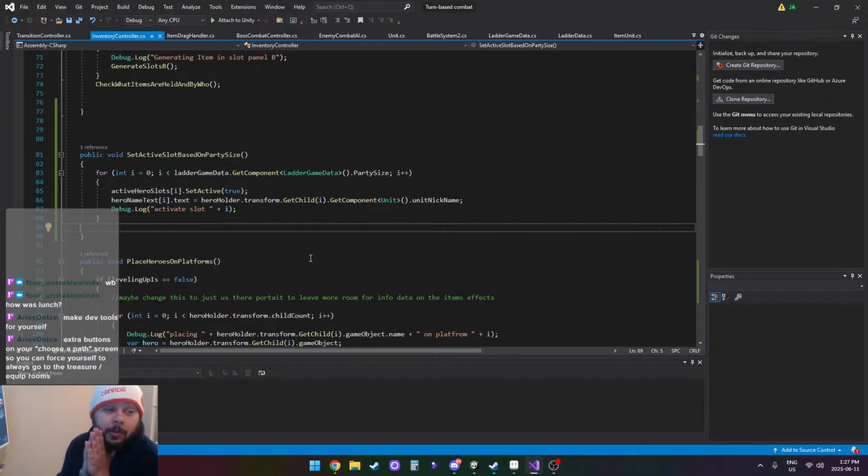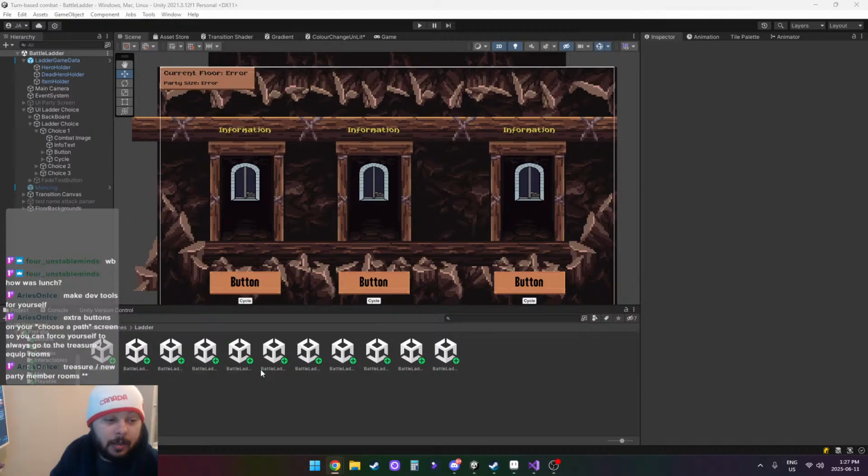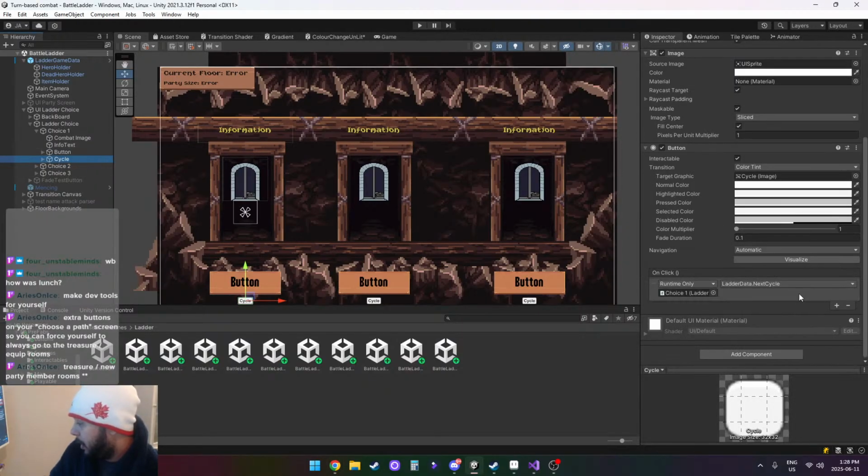Extra button on your choose path screen so you can force yourself to always go to the treasure room, equipment room. That's true. Yeah, so how would I do that? We would have to go see this cycle button. It goes and uses next cycle.